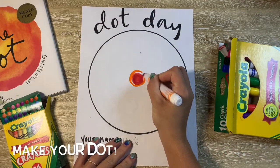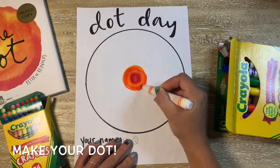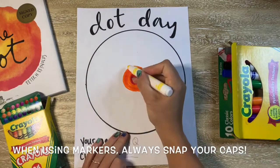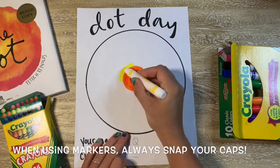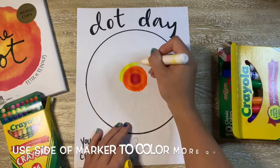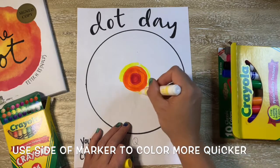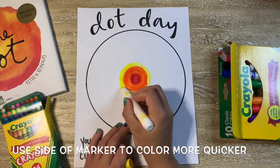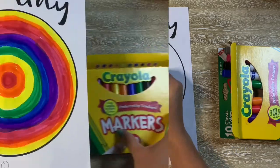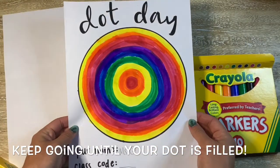If you have markers, you could use them to make a dot in the middle. And then I'm going to use more colors of markers to go around that dot in the middle until it gets bigger and bigger and bigger. I'm going to be using all the colors of the rainbow to color with today, always making sure to snap my marker caps after. I'm coloring with the side of the marker — if I color with the tippy top of the marker, I don't cover as much space. But if I hold it on its side and tilt it, it'll be so much faster. I highly recommend trying to color on its side. I kept going with all the colors until I got to the edge of my dot and filled it up with all of those circles.